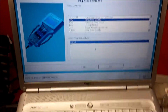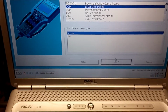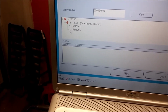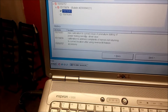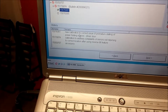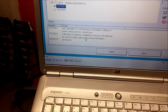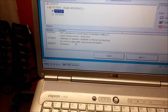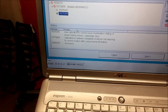Update. Just to show you, I found one that needs new software. The driver door module. And you can see here, you have 2 boxes unchecked. So the first one, that's new calibration to correct the issue of premature stalling of power folding mirrors, driver door, and address complaints of mirror not returning to the correct location after using reverse tilt feature. And the other one is for the passenger door.